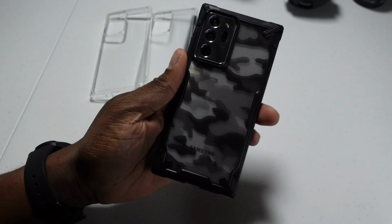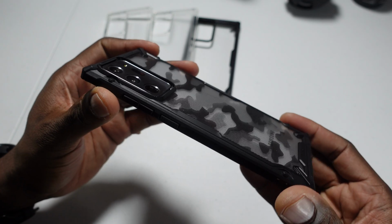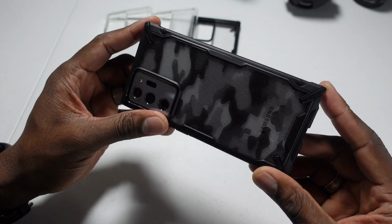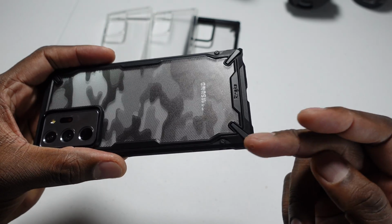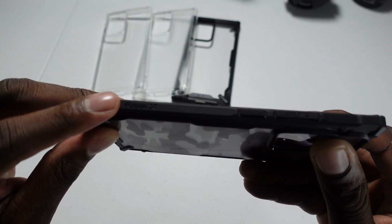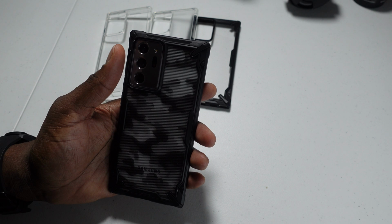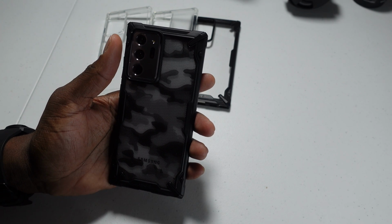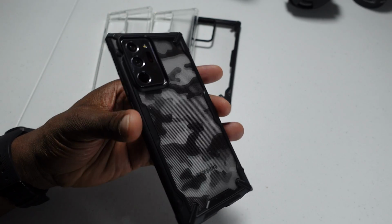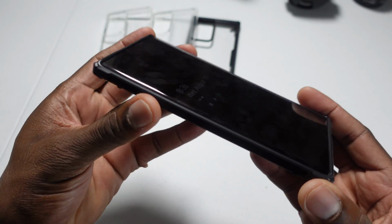But this case, these four cases are really heavy duty drop protection cases, even though they don't look like it. They're rugged style cases. They're just really thin, and you know this one is going to protect your camera module on the back. You can see the corner protection on these cases. You can see them. And so you've got the branding right here, Fusion X. It's really nice. So Ringke is known for making just stellar cases when it comes to their phones that come out, and these cases are no exception, man. These things are beautiful, just beautiful. You know, you got lip protection, obviously.